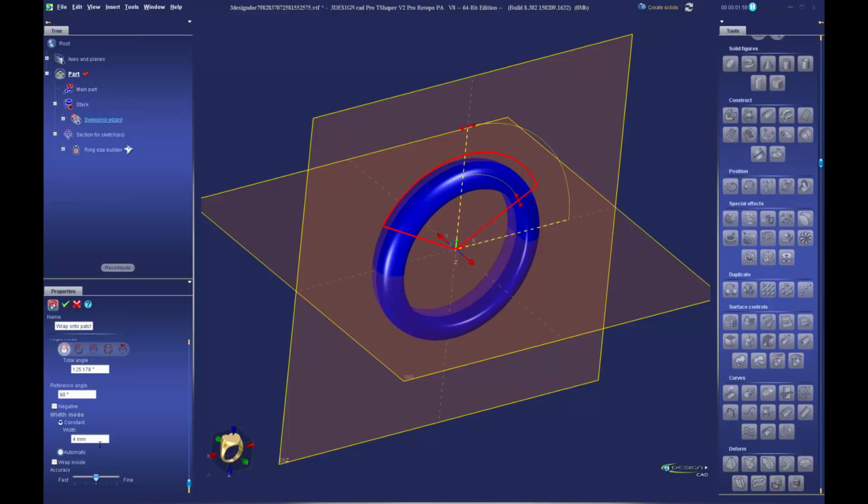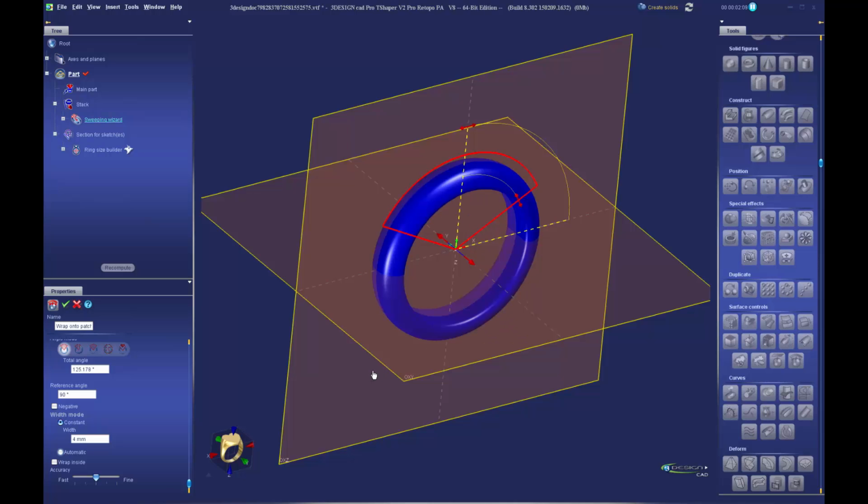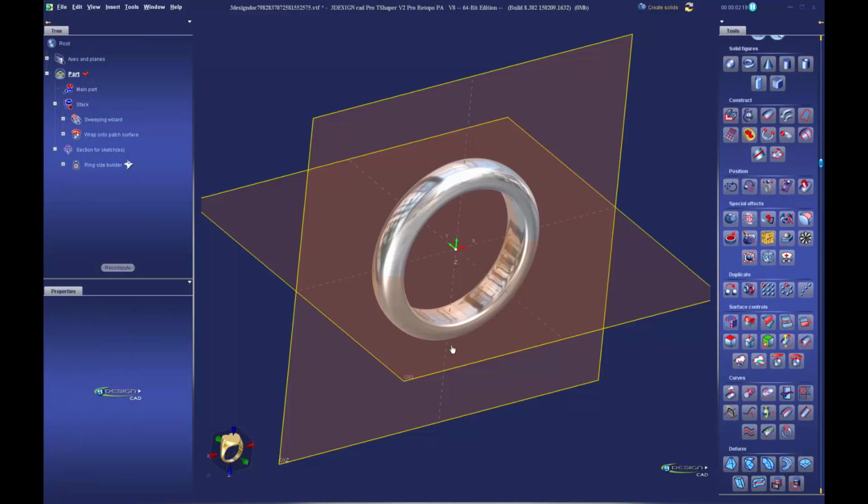So I'll do 4 millimeter. It's a 5 millimeter wide band. You can also wrap inside. So if you want your surface to be on the inside of the ring instead of the outside, perhaps you're putting your name or logo or gold mark on the inside of your ring, you can use this for that. And that's pretty much it. When you validate, you'll get a surface onto the surface of your ring like so.